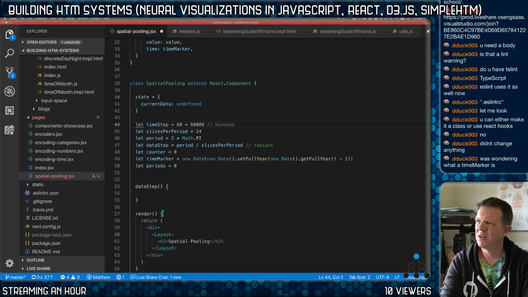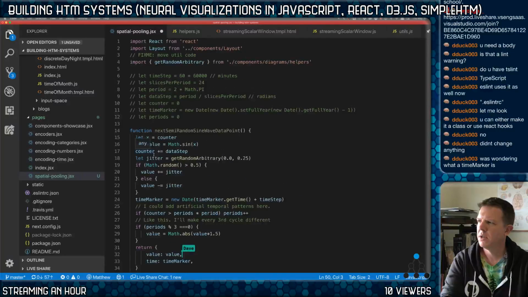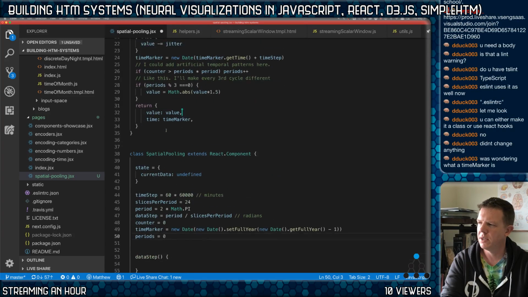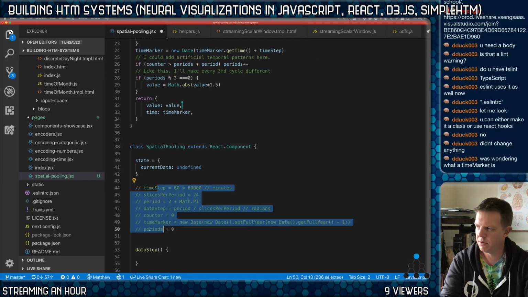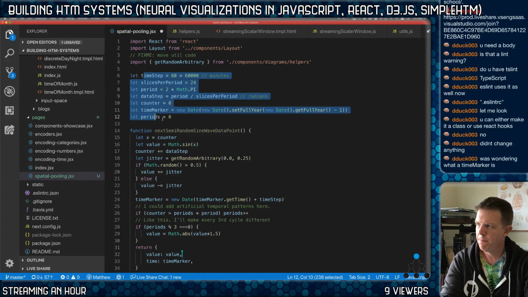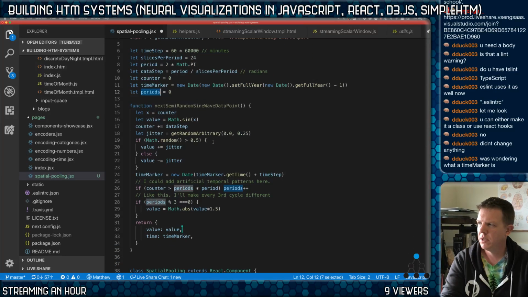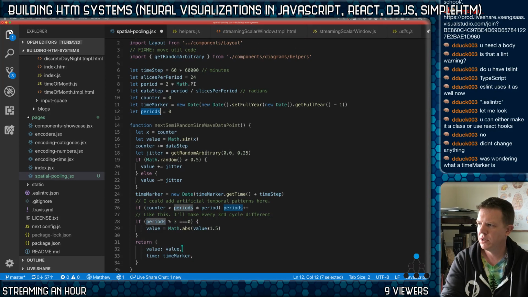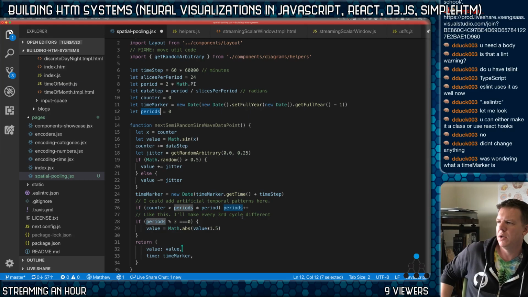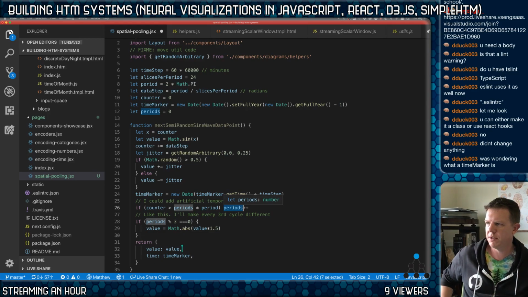Now I want to add a constructor because some of this stuff is just for a calculation. I don't want it all to be members of the class. Like time step, I don't think these should all be class members. What I want to end up with here, hold on a second. I'm starting to hesitate on what I want to do here. Periods, this doesn't change. Counter is, oh yeah, it does change. It just keeps track of what period of the sine wave I think we're in.